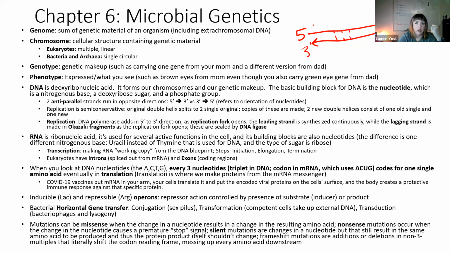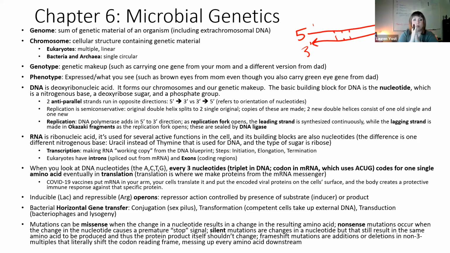RNA consists of nitrogenous bases, but in this case, we don't have ATCG. In the case of RNA, we have AUCG. So A will bind with U and C will bind with G. That's our nitrogenous base. Then we have a ribose sugar, which is a 5-carbon sugar, but it's not deoxyribose. It's proper ribose. And then we have phosphates. That's our nucleotides that make up our RNA, added on to each other, side to side. Okay.